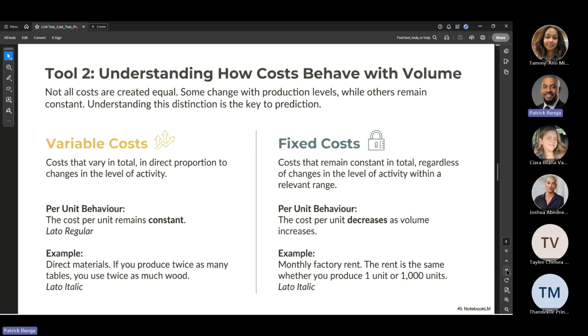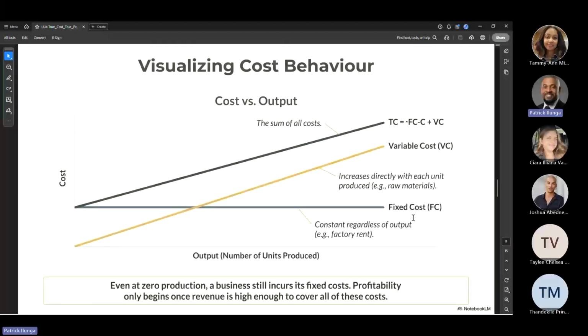And we have all the examples. Shall we move on? And this is the line. So you have the picture. This is the fixed cost. It's fixed. This is the variable cost. It increases. And here we are talking about the total variable cost, right? The total variable cost, not the cost per unit. This is the total variable cost.